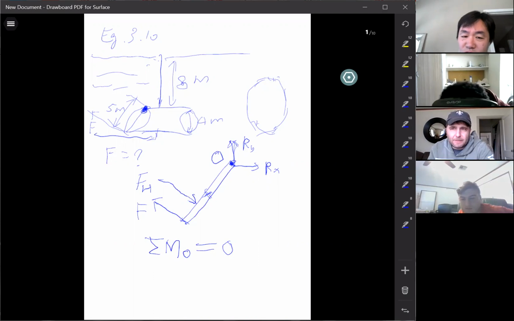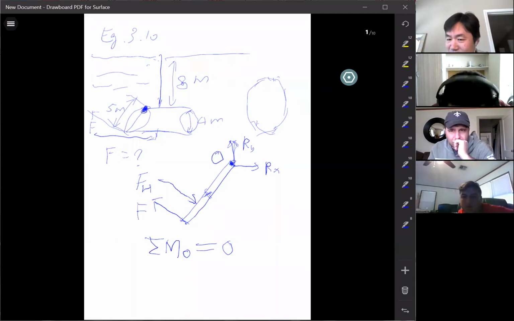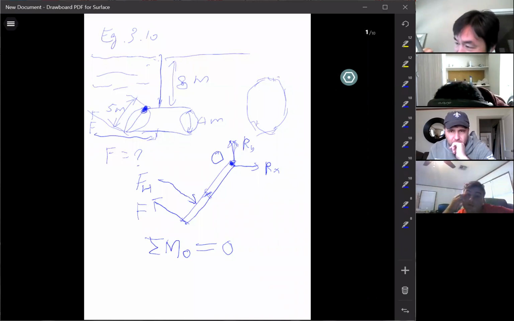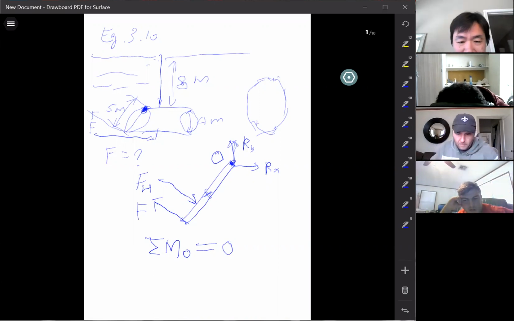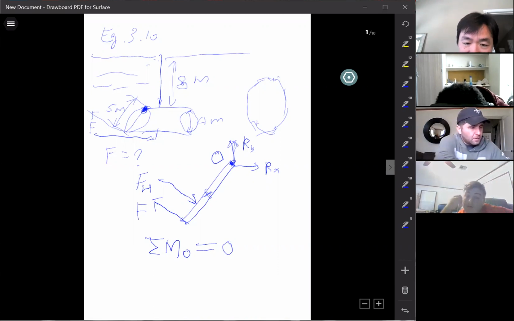Okay, so start for now. You can neglect the atmospheric pressure force because in our class, most of the time, that's why we introduce the gauge pressure system. When it's a gauge pressure system, atmospheric pressure is 0, so you don't have a force from the atmospheric pressure. Okay, so that's the logic behind here. So 2 forces: the force needed to open it and the force from the water.